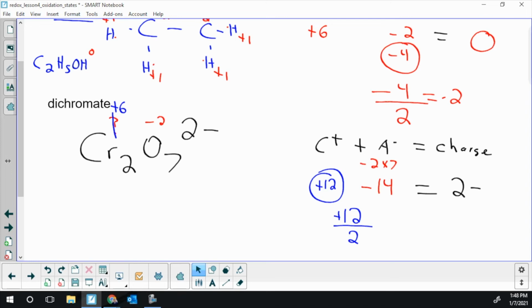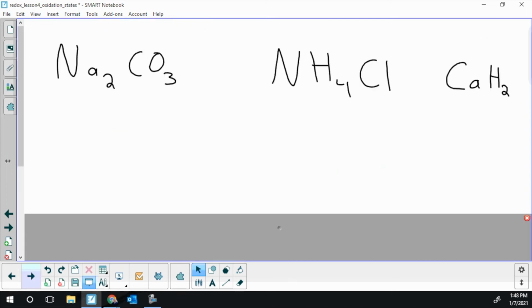Okay. That's 2 examples. I'll do 3 more, and we'll wrap up Thursday. So I've handwritten them out already. We've got sodium carbonate, ammonium chloride, and calcium dihydride. Or no, sorry, just calcium hydride. So first, these first 2 are a bit confusing. I haven't done any examples of ionic compounds.